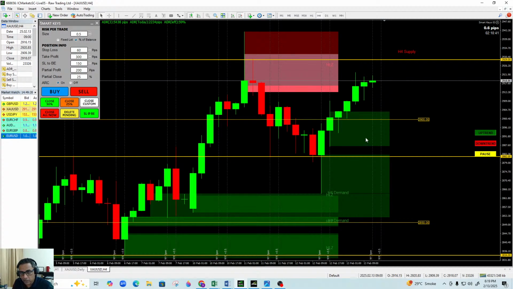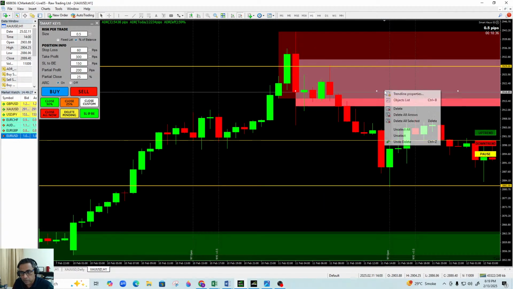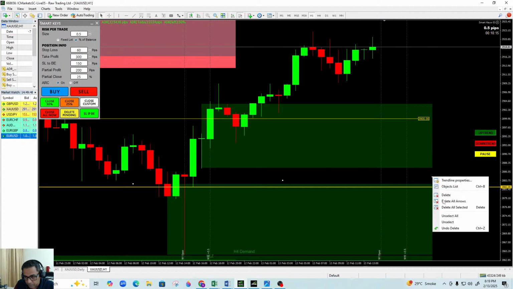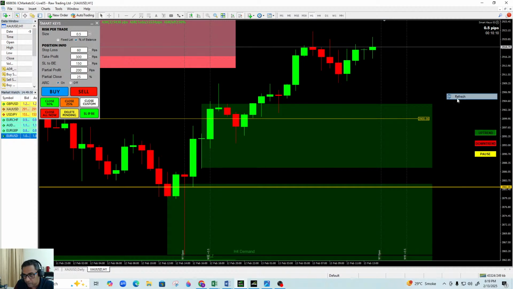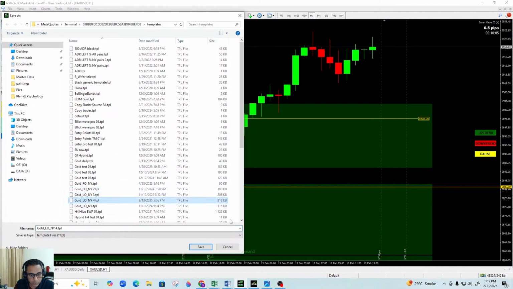Right, we're going to take a look at these zones on the 1 hour. Right, on the 1 hour, we've got this. This is a base candle. It's got a lot of wick and very little body, and I would take this zone up here. Save this.